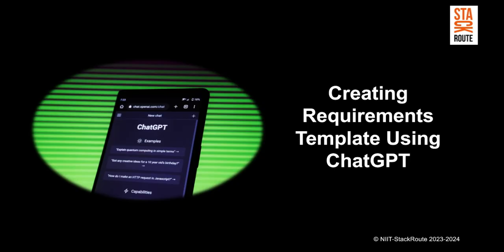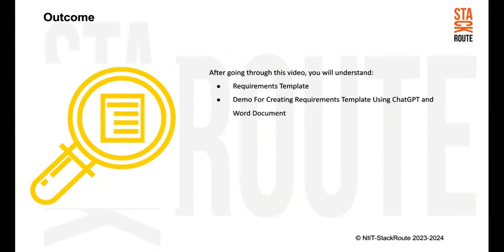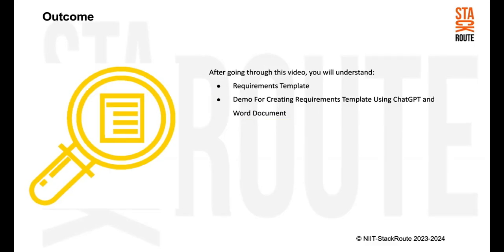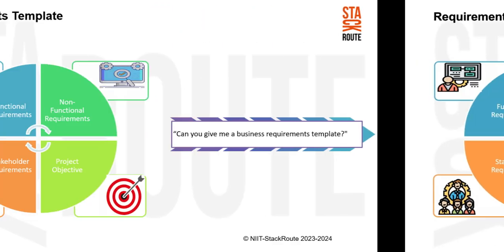So let's get started. After going through this video, you will understand what things come under a requirement template from a software engineering perspective. And then we'll start with the requirement templates first. We'll go through a demonstration for creating it using ChatGPT and Word document together. So let's begin by understanding the requirements template.